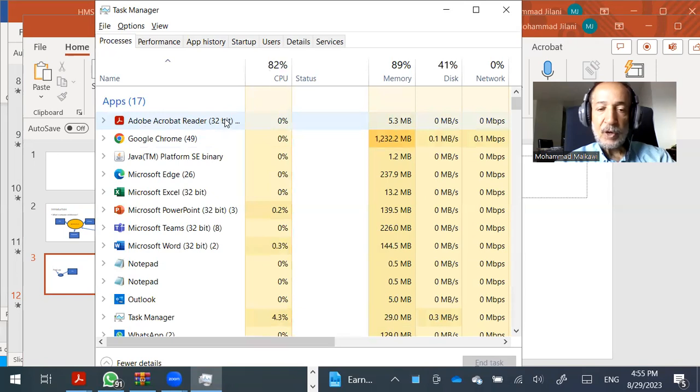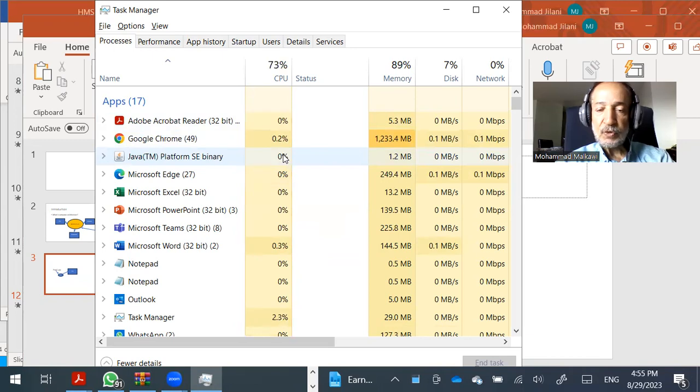I have Adobe Acrobat because I have a program opened in PDF. I have Google Chrome running. I have the Java platform on my computer. I have Microsoft Excel. All of these are running. And when I watch my CPU, it shows a percentage, could you see the percentage?